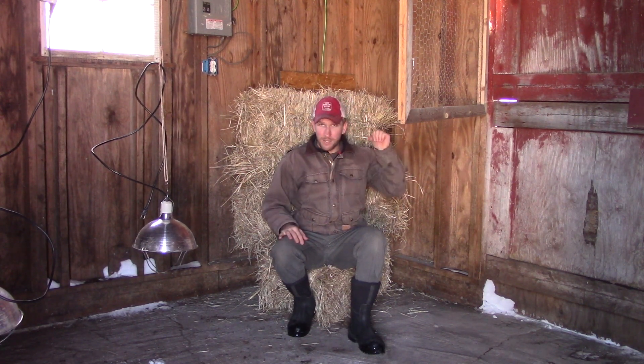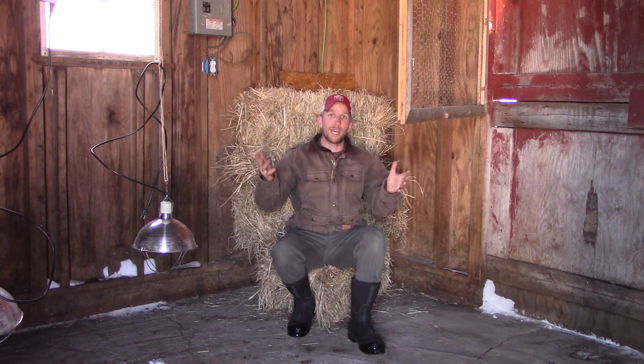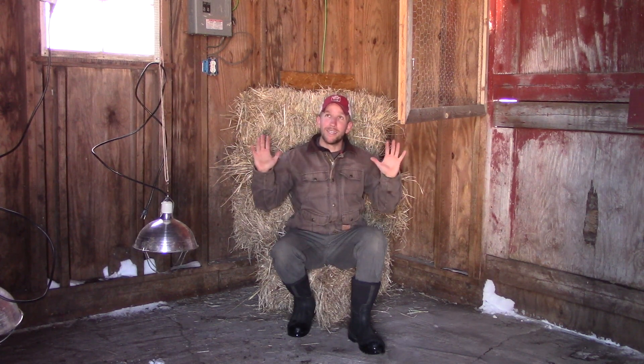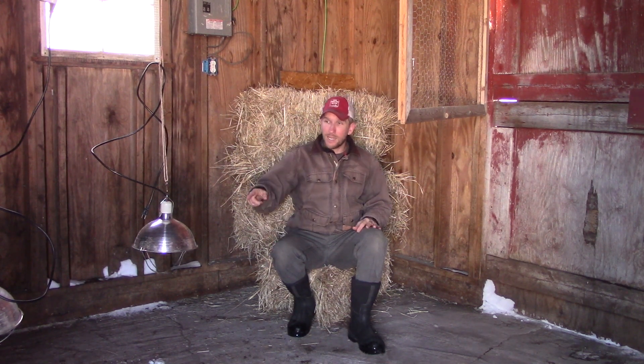I have some heat lamps over here, and I'll be bringing in this hay for bedding. I still have to build a feeder and water setup. There are still upgrades to do, but looking for that outside access — elements that are sound and draft free, easy to access for me — makes chores more simple and efficient. Now it's time to move on to other infrastructure like the bedding, heat, water, and feeder, which are for a separate video.